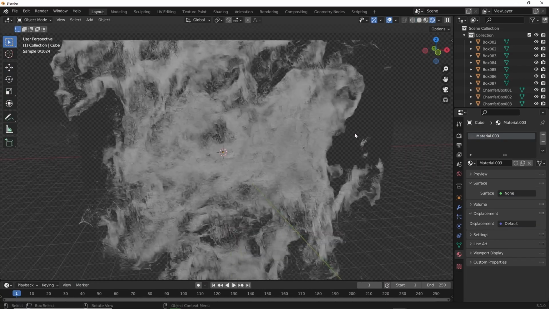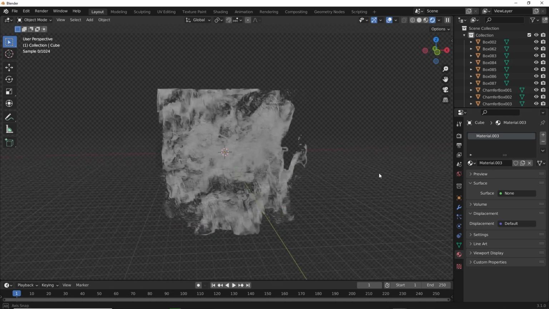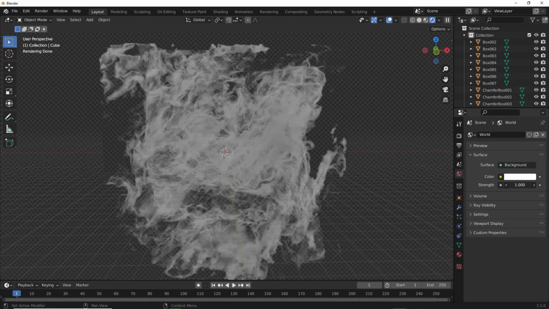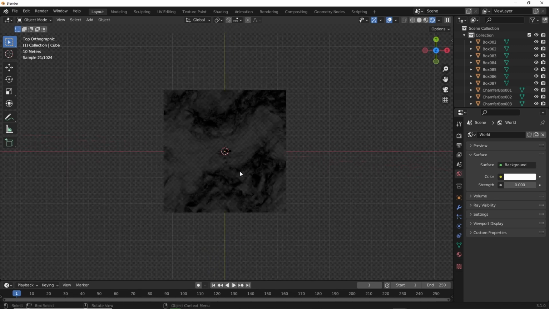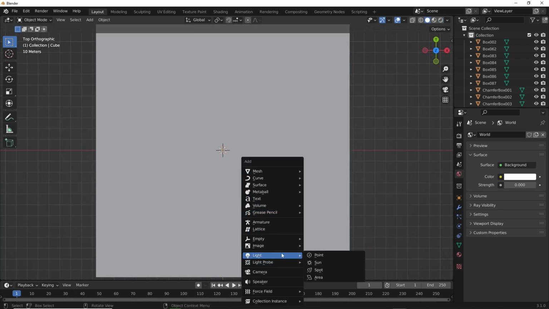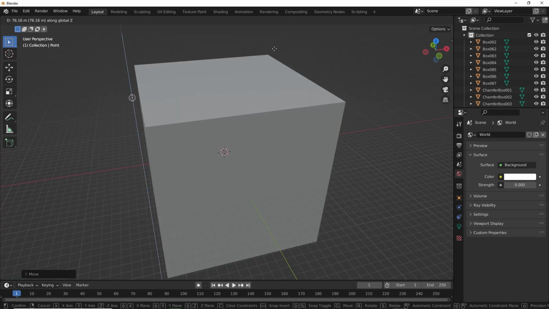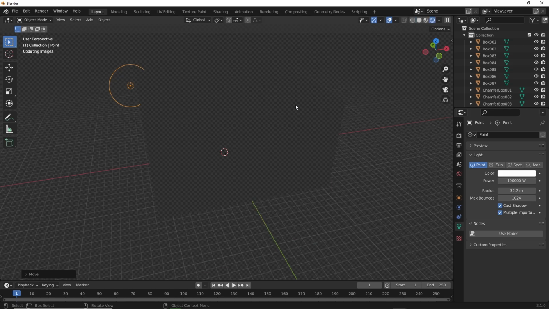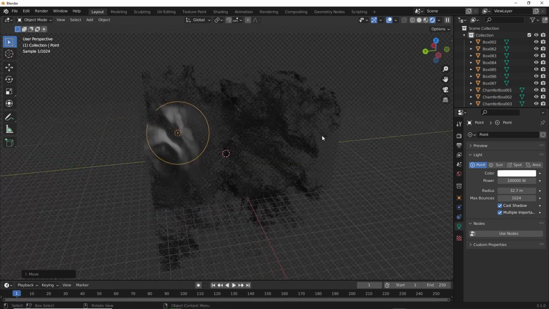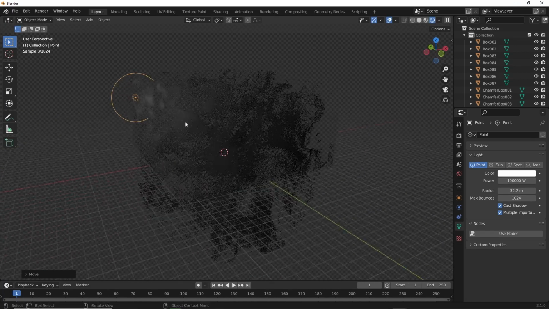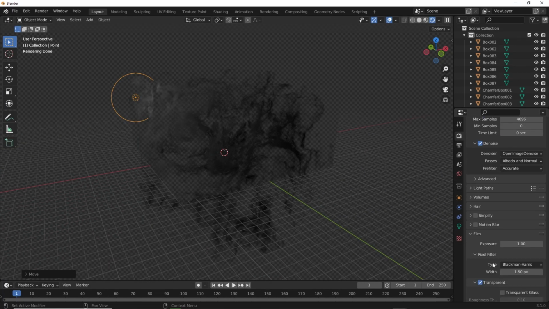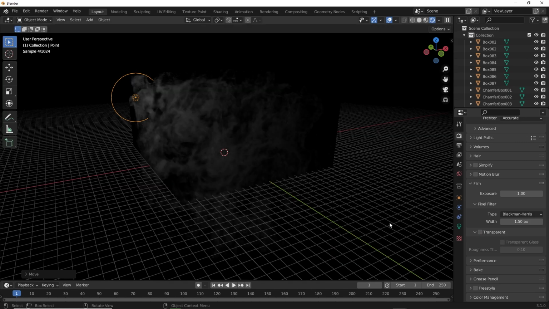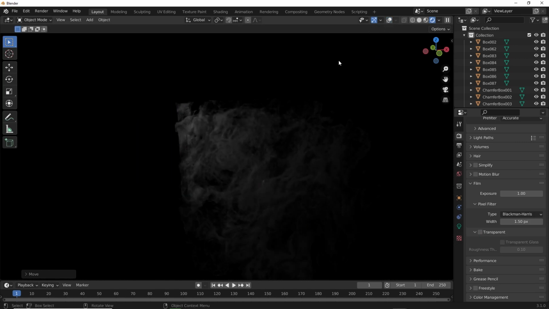Alright, so this is what we have so far, and to visualize our scene better, I am going to turn off this default world light, and I'm going to make a light of my own. Let's create a point light and place it wherever you want, and increase the radius, and let's give it some crazy value. Alright, let's see what it does. So it's affecting some part of it. And also let's disable our transparent film so we get a much better idea of what it's looking like right now.